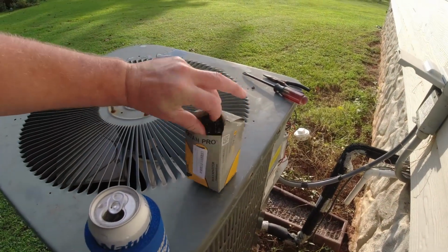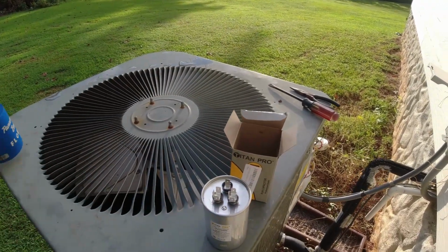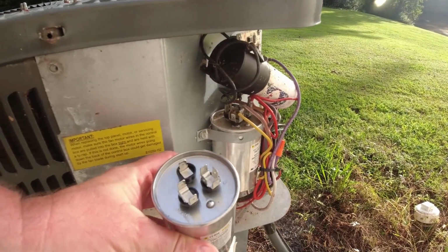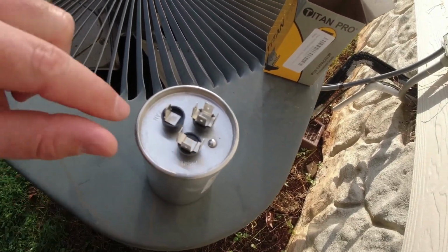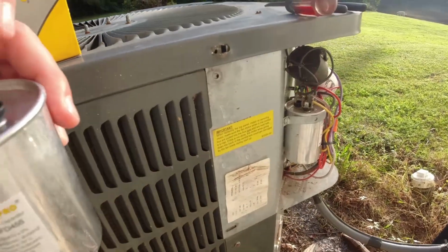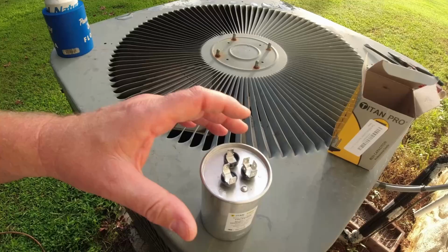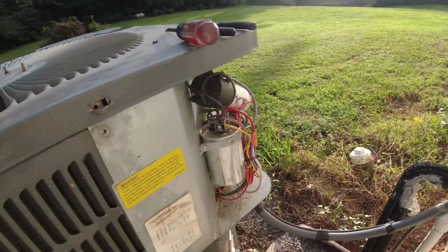And this is what the startup capacitor looks like. Herm. This is for the compressor, and this is the fan side. It says fan, and I believe common is your power coming in. This is the power going out. So we're gonna swap this thing out real quick. Shouldn't take but just a minute.